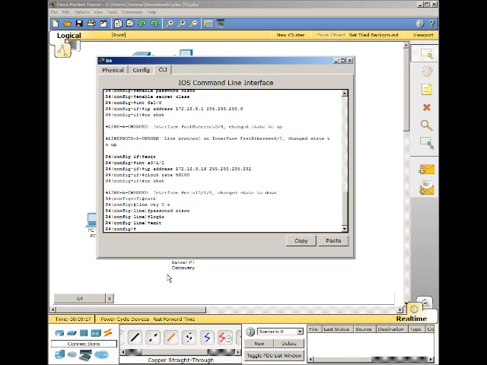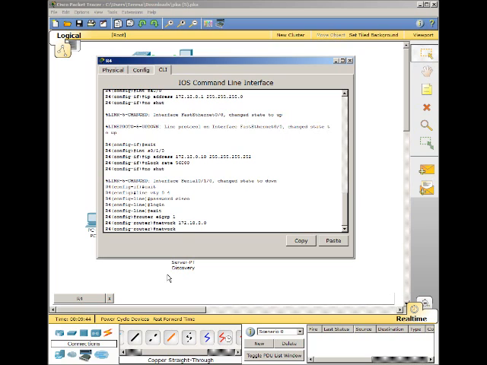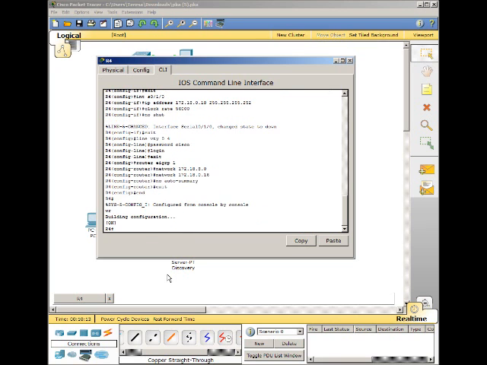Now we're going to do the routing protocol. So router eigrp 1 and our network statements: network 172.18.8.0, network 172.18.0.16, no auto-summary, and end, write.